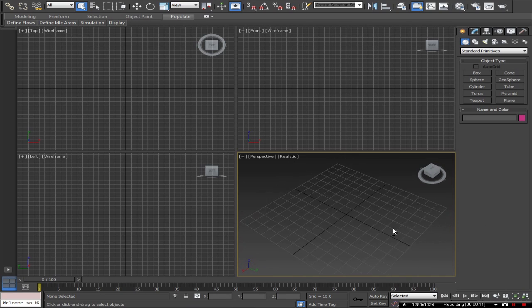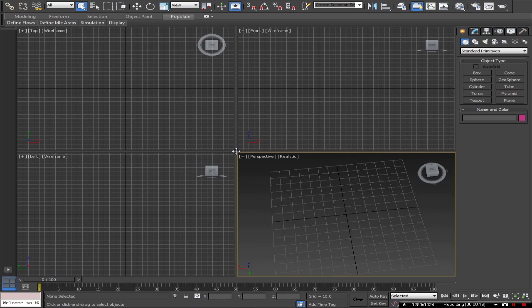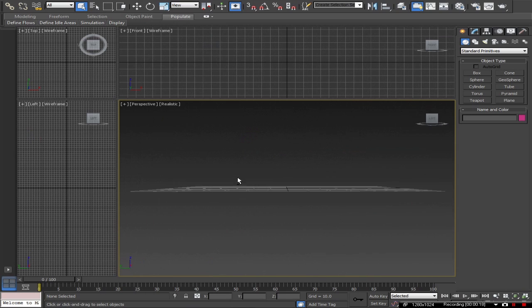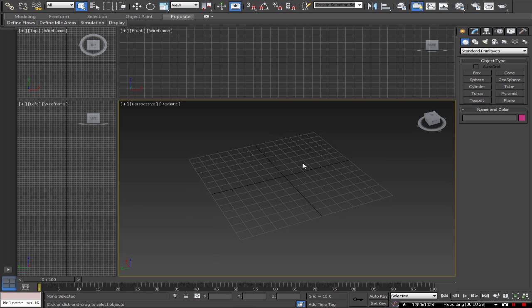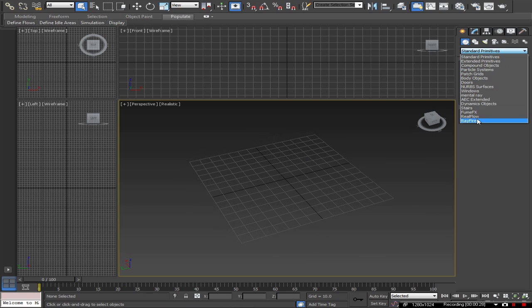This is the second video of the two-part tutorial on how to make a nice-looking bullet effect with Realflow and 3ds Max. So here we are in 3ds Max, we've got our scene. I'm just going to make that a little bit bigger. Alright, so here we have an empty scene, and in order to do this you need the Realflow plugin for 3ds Max.